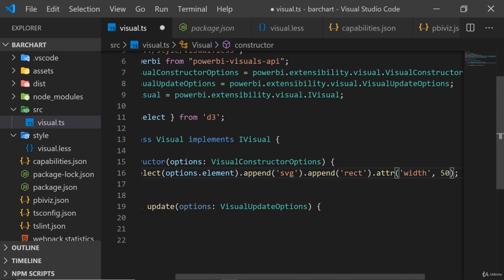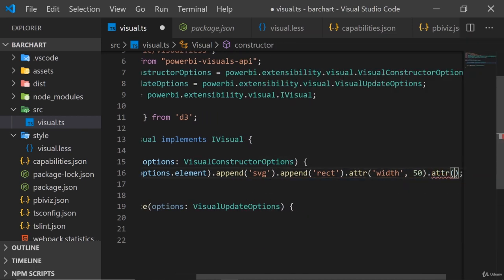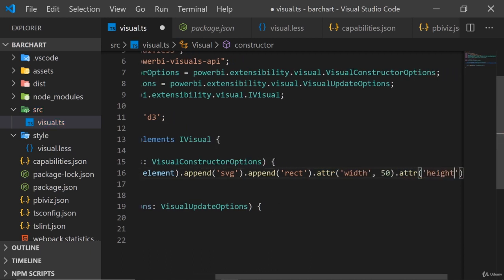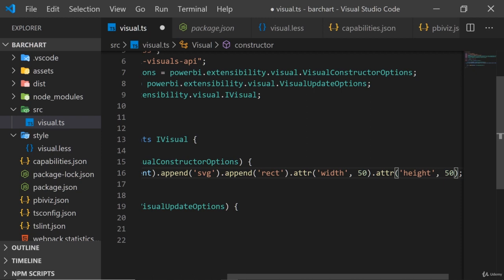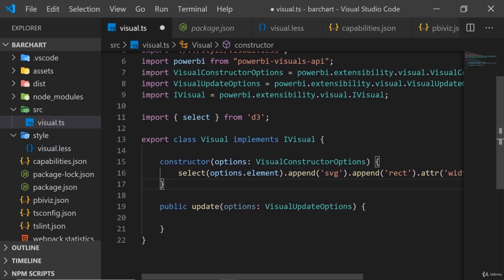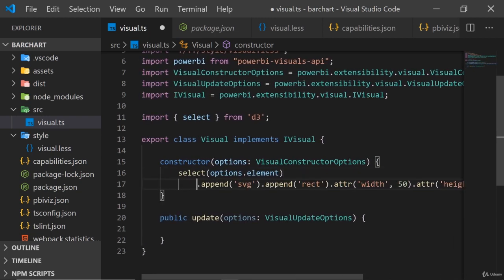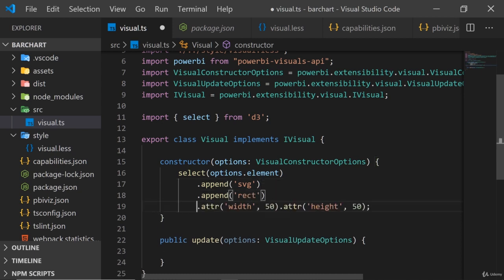Now, just the width is not enough though, so we can chain another command, because attr, thankfully, still gives us access to this rectangle, so we can call attr on attr. And here, I want to set the height, and let's say we also set this to 50 to render a square. Now all this code is getting a bit hard to read, so therefore I will actually split this into multiple lines here, which is something you can do.